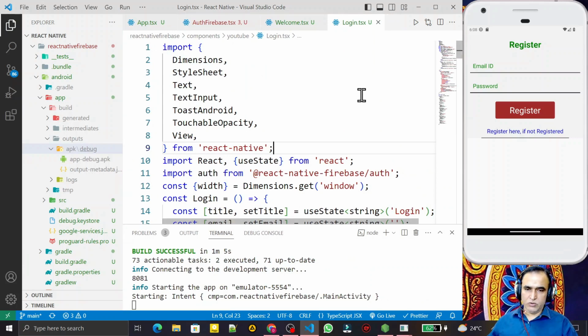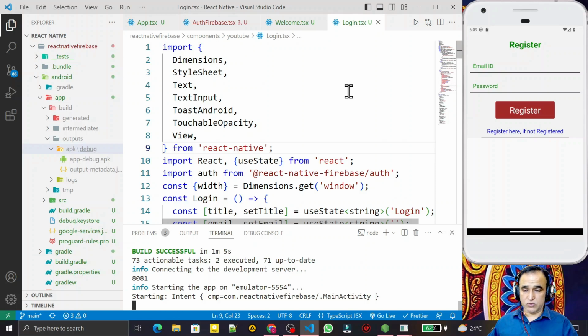So in this video I showed you how you can get an unsigned APK, because when you execute your program, then automatically your React Native program generates an APK. That APK is an unsigned APK, and it is automatically installed in your emulator or your device which you connect with React Native. But this file is unsigned. Remember that you can't upload it on the Google Play Store.